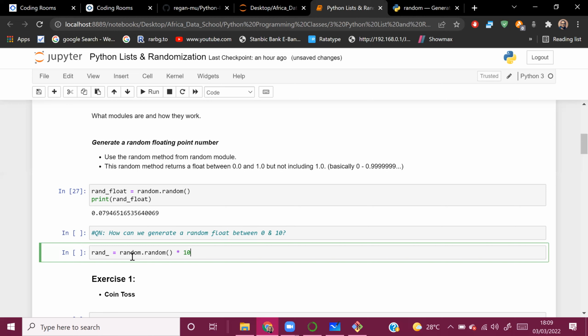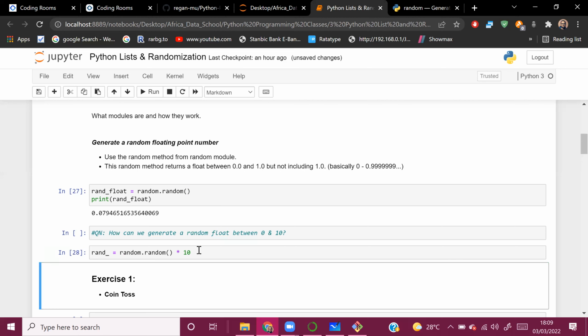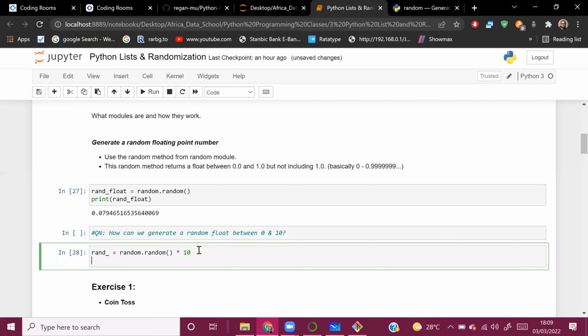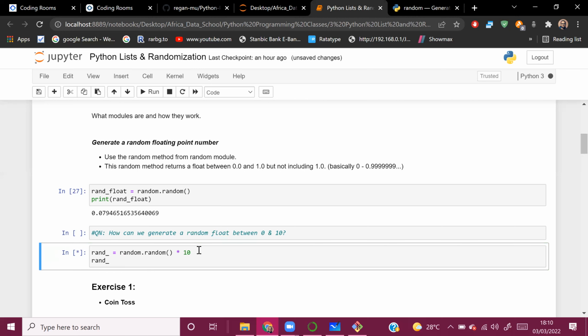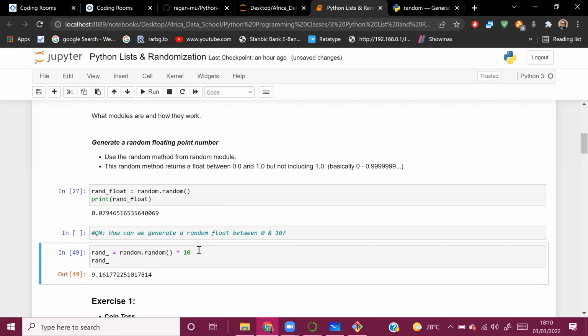So any value that is generated between 0.0 and 0.999 will be multiplied by 10. Then we can print it. You see, these are numbers between 0 and 10.